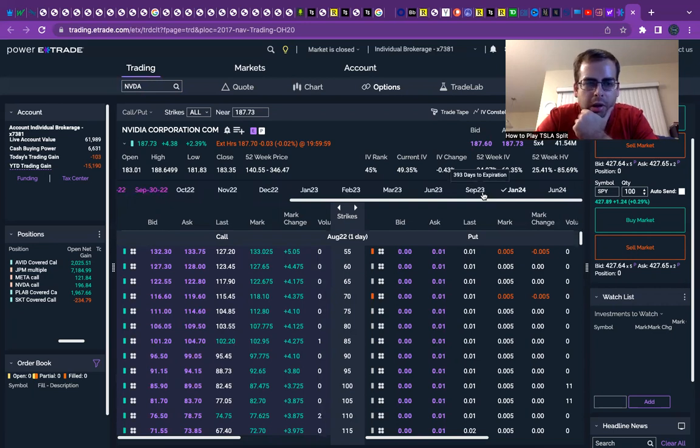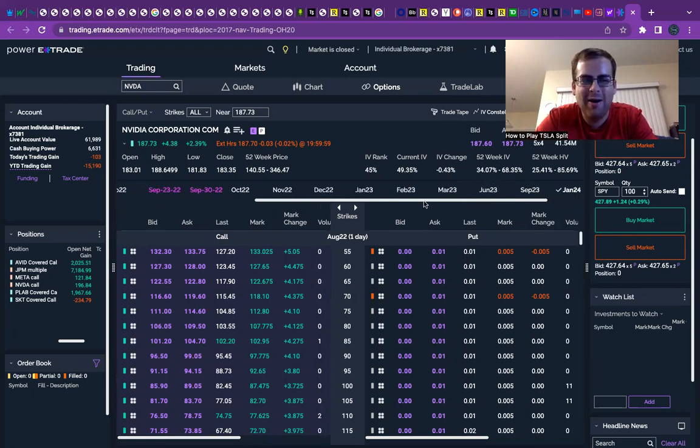2023, which is interesting, and the reason I paused there is that there's a weekly in the month of September 2022, next month, that expires September 23rd. So you can get confused between September 23, meaning 2023, and September 23rd, 2022, versus September 2023. Anyway, you get the idea there.